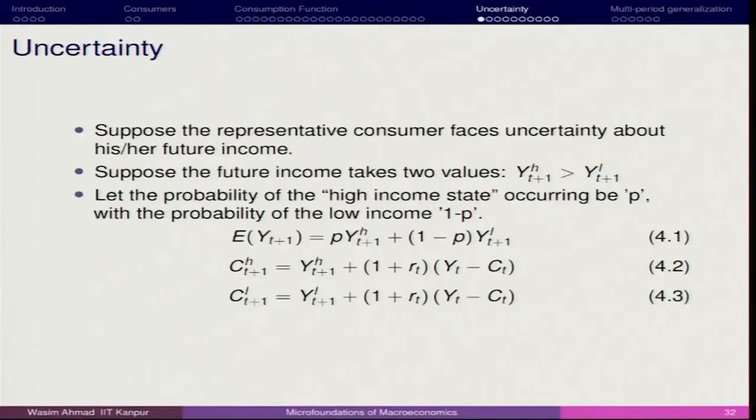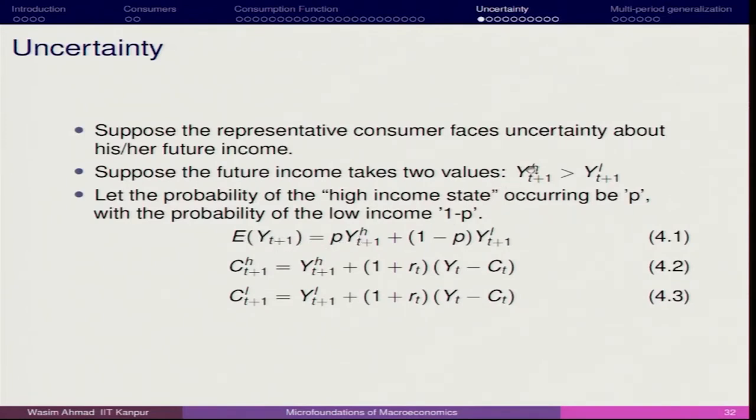So, here we are trying to put a particular state scenario on the future income, because current income we are not bothered about so much, since current income does not face any uncertainty. It is just the future income which is facing uncertainty. So, in future income we will be introducing two scenarios, that is, what will happen. If I introduce that the high income state occurs with probability p and the low income state with probability 1 minus p, then the expectation of y t plus 1 is equal to p y h t plus 1 plus (1 minus p) y l t plus 1.